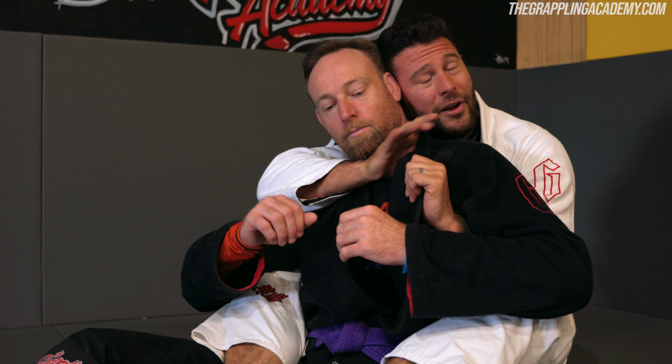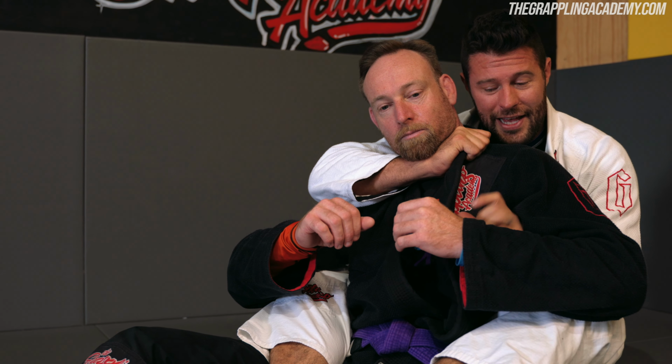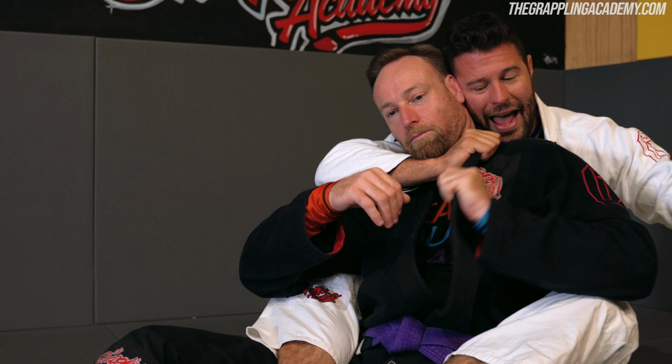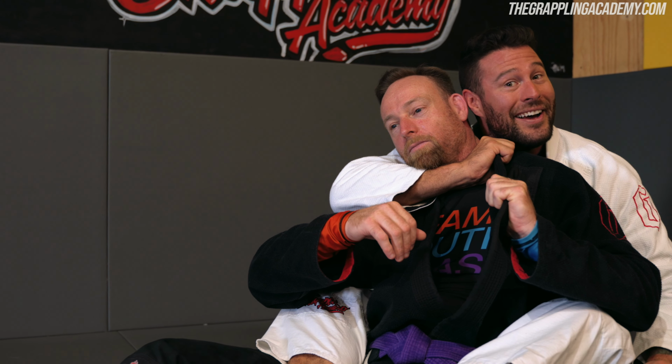Look how my wrist bone is deep into his neck, okay? Sometimes he'll sense that and he'll grab it and he'll pull that lapel out because he doesn't want me to choke. So he pulls the lapel out to get it away from his neck. Cool, just slide up deeper, all right? He jumps out of the frying pan into the fire.